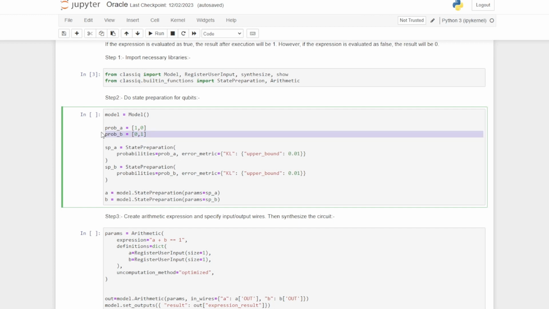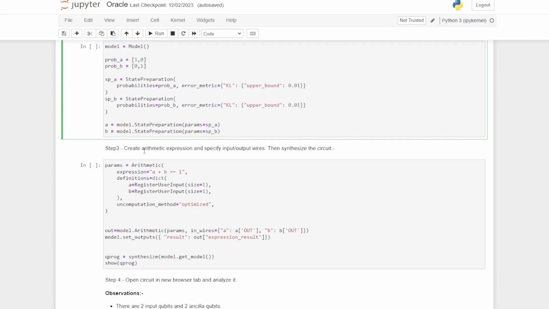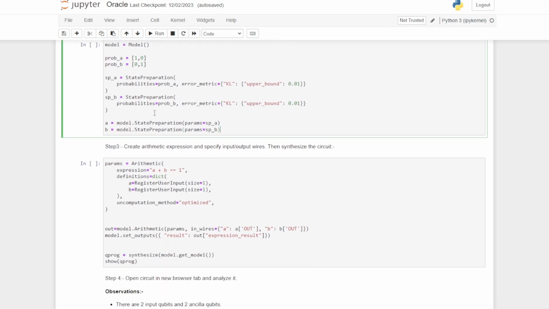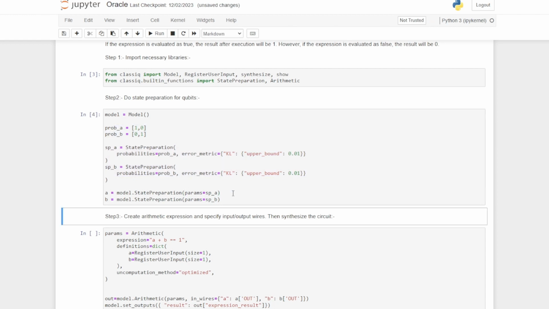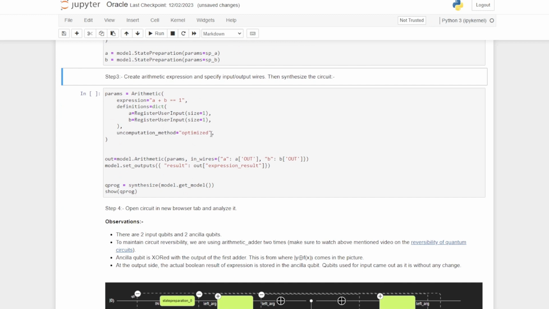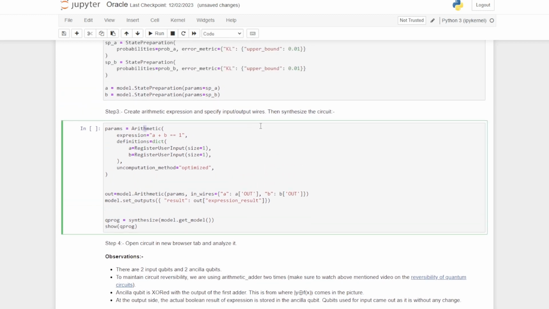Here I am passing the probability, and the state preparation function will handle, during creation of the circuit, which gates to attach to get this probability. So I will just run it, and then we have this arithmetic function.